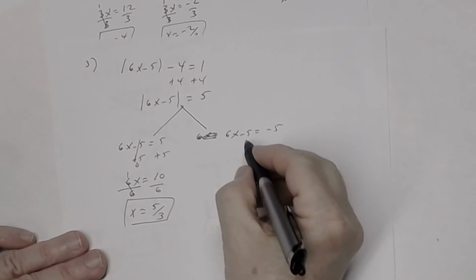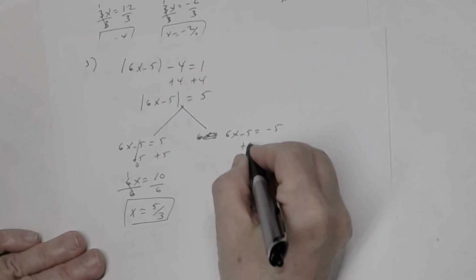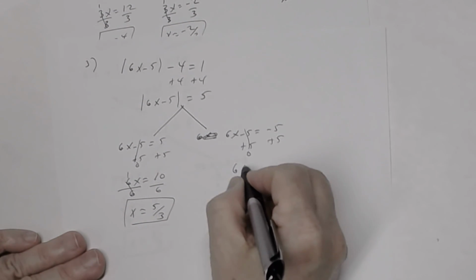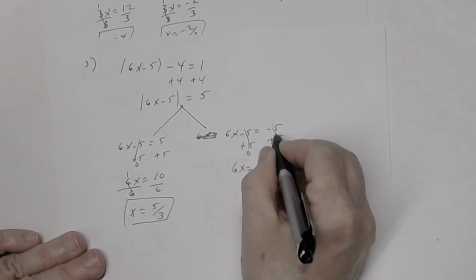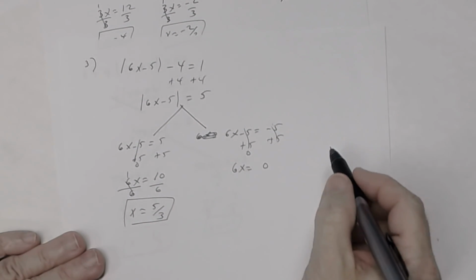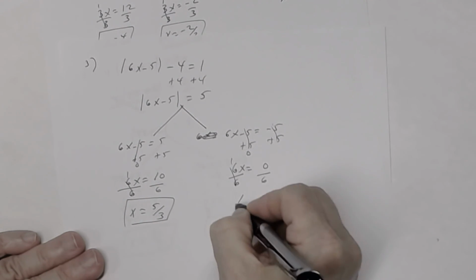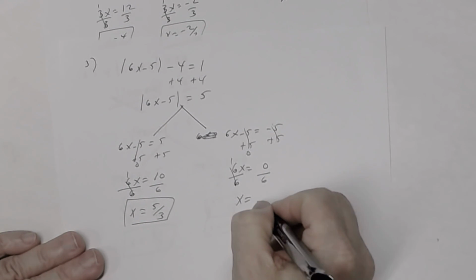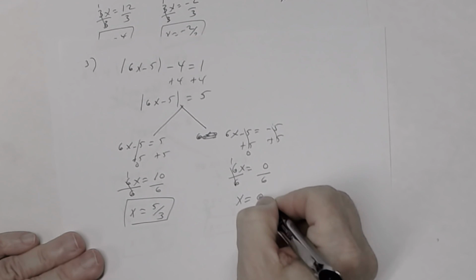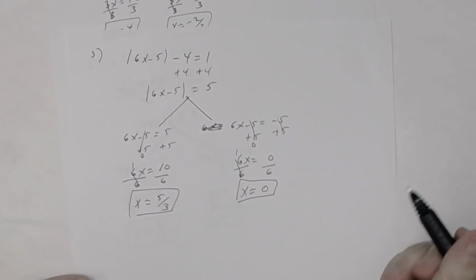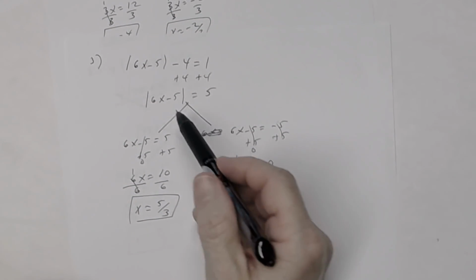And then finally, the next linear equation, you're going to add 5 to both sides. Combine like terms, I get 6x equal, and then this is also 0. Negative 5 plus 5 is 0. Dividing both sides by 6, I get x to be 0 divided by 6. You're expected to know that that is 0, and you're expected to write it as 0. And you can check that one. That one is easy to check.